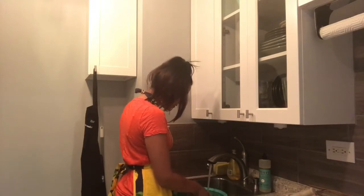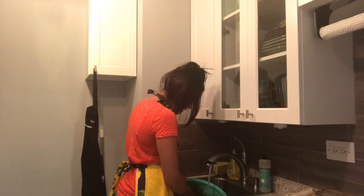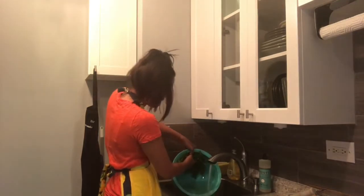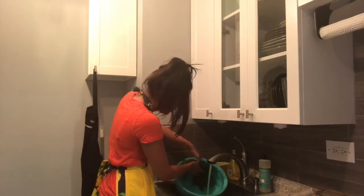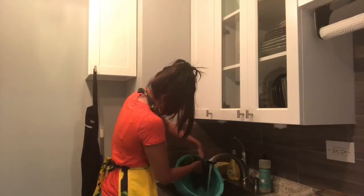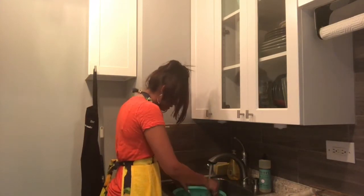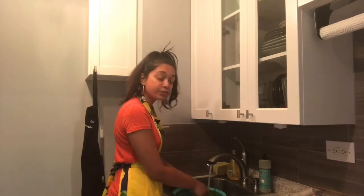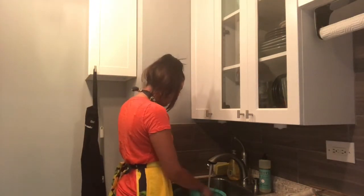So we're just going to keep rinsing this. You're going to want to do this a couple of times. And then as I rinse, I just pour the dirty water out. And you can see there's a lot of dirt in here. So you're going to want to keep rinsing this. You're going to have to do it a couple of times to really get all of the dirt out of here.